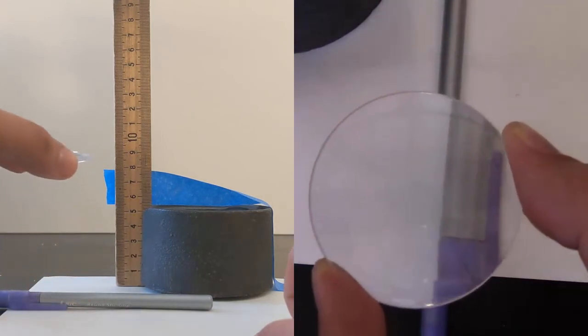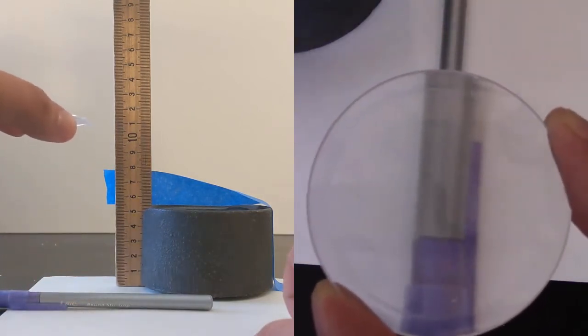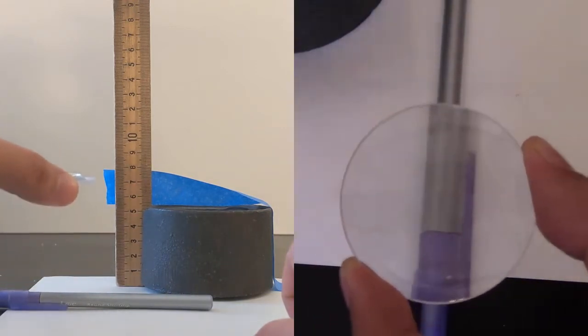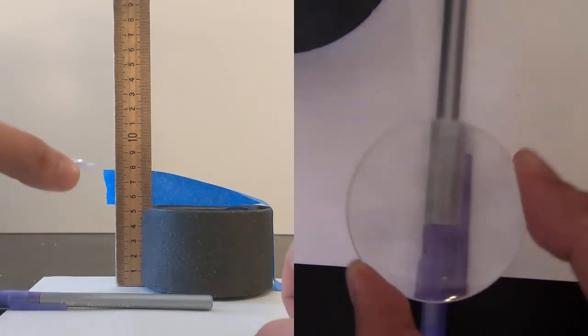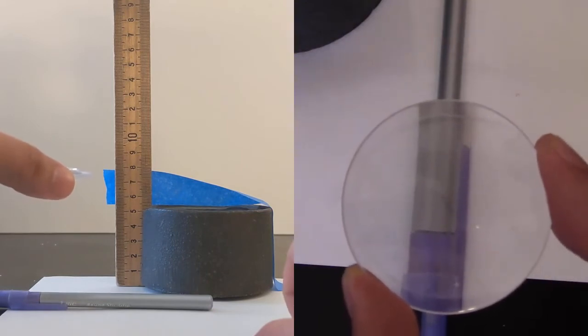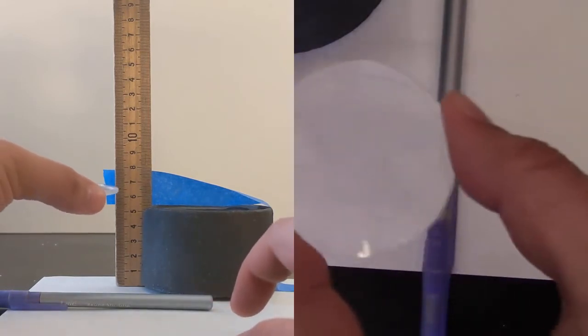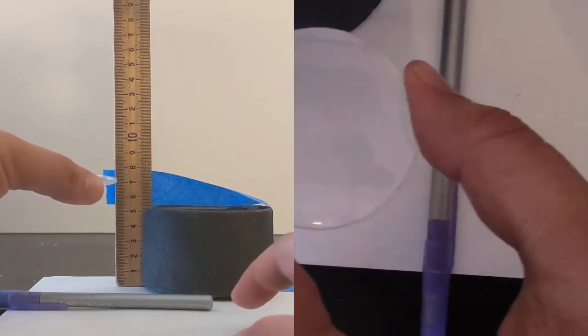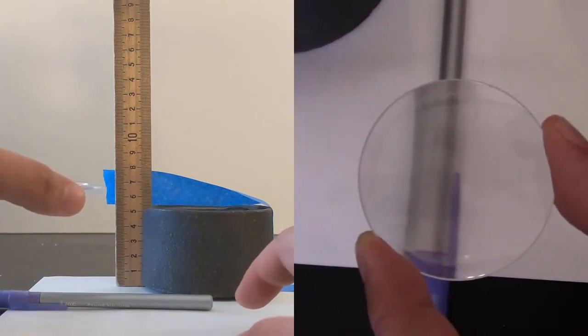So you'll be doing a ray diagram to show you what this means. But as we go between the focal length, you can see that we are, in fact, magnifying it. But our object, the pen in this case, is inside the focal length of the lens.